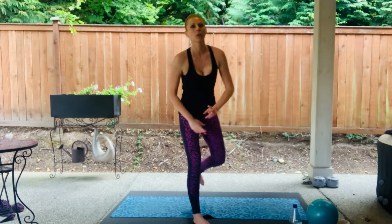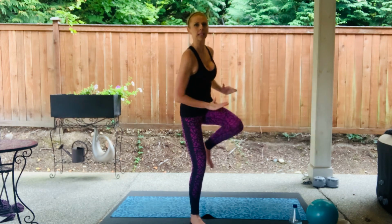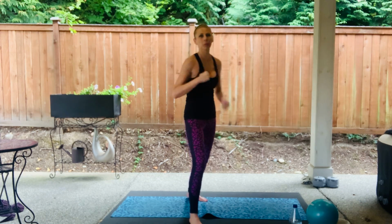8, 7, 6, 5, 4, 3, let's do a jab cross knee. Jab cross knee. Jab cross knee. Punch, punch, pull. That's it. 4 to go. And 3. And 2. Now give me a front kick and a back hamstring.